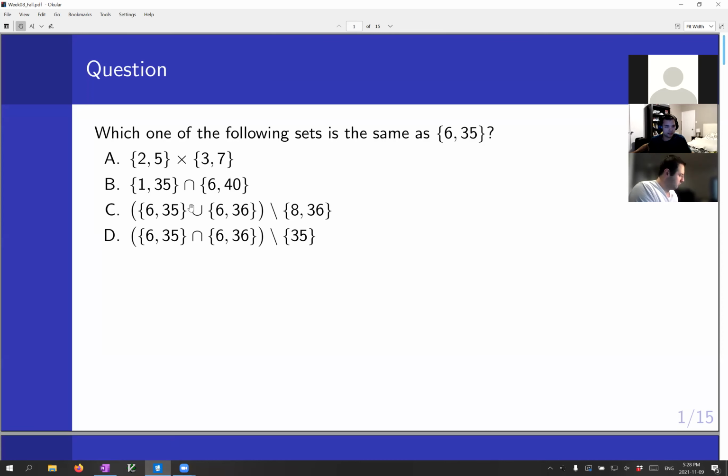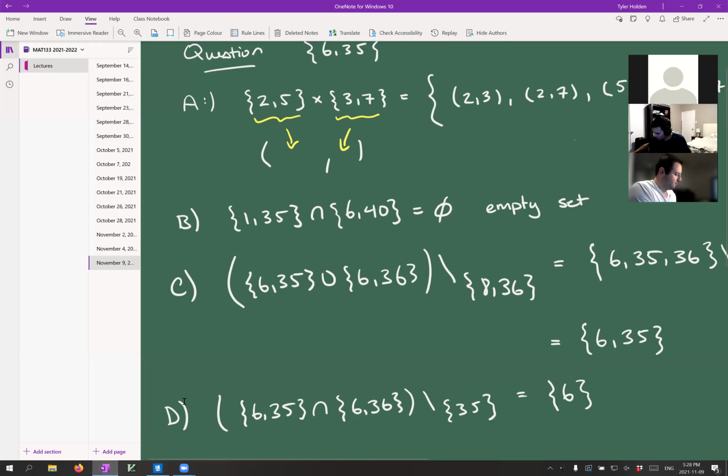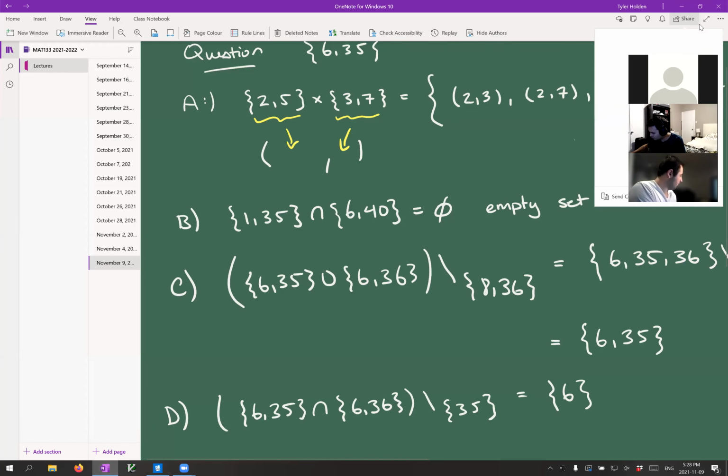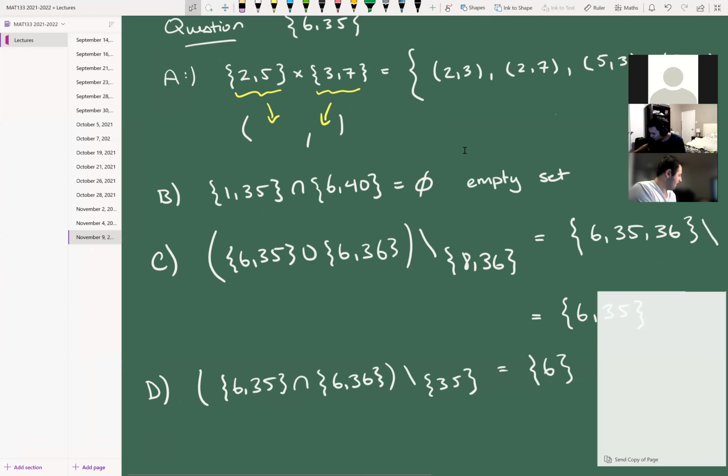And Curdy, don't worry, I'll come back to D in a second. So U is union, so it says join the two sets, right? Just take everything and put them into one big old set, but you're not allowed, as Curdy pointed out earlier, repetition, right? So you're not allowed to repeat the sixes. And then wouldn't you be left with 6 and 36?